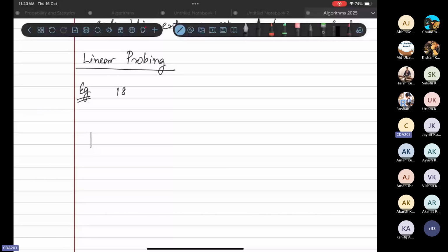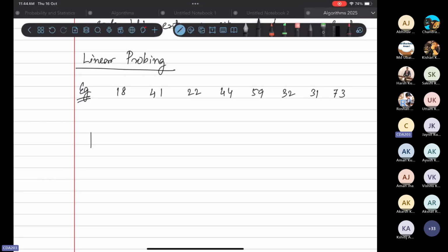Let's say I want to store these key values: 18, 41, 22, 44, 59, 2. Let's say these values I'd like to store.